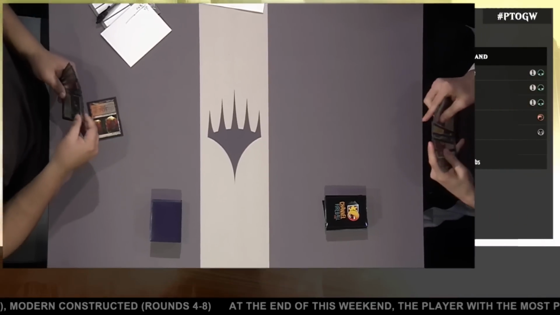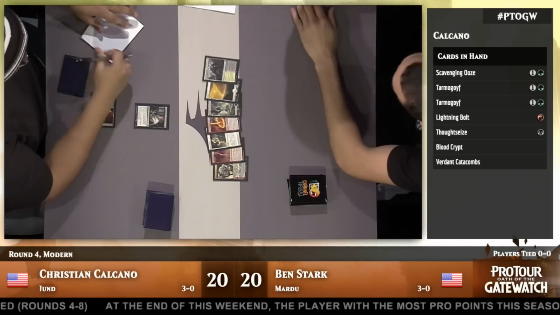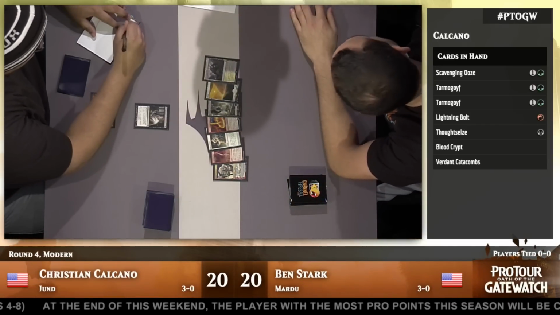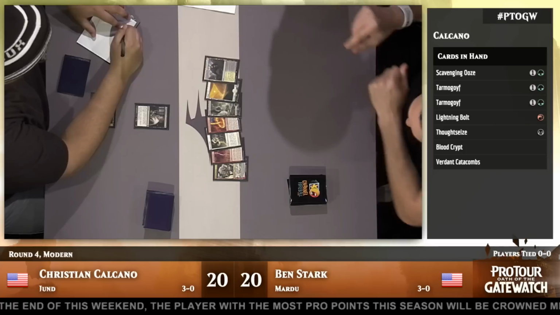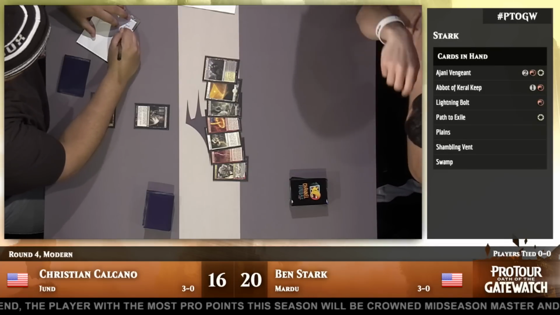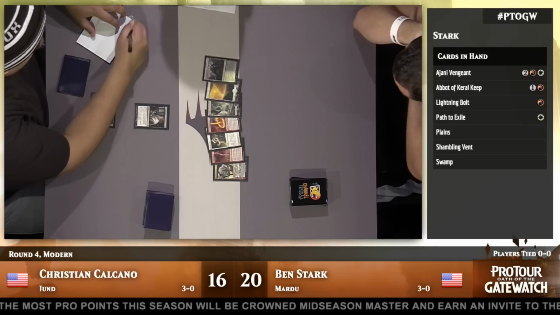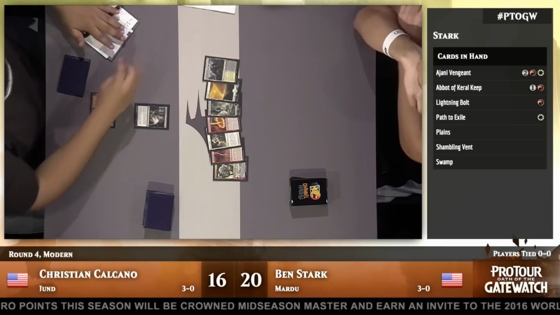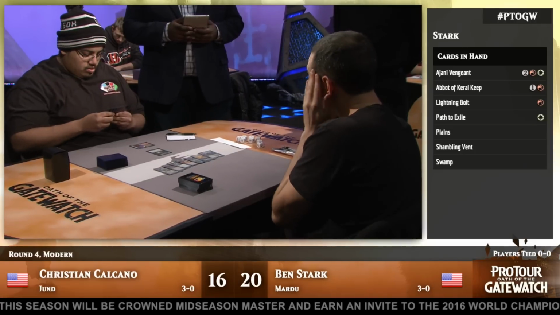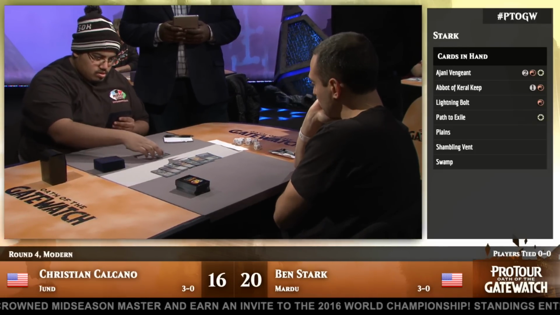Yeah, this is Mardu. This has a lot of cards that overlap with Calcano. He's got Lightning Bolt, Inquisition, Dark Confidant, Thoughtseize, Liliana, a couple of Kolaghan's Command. That part looks very familiar, but there's no green mana in Ben Stark's list. No Tarmogoyf, no Abrupt Decay. Instead, he's got white mana for Path, for Lingering Souls, crucially, as a main deck card, and the sideboard also becomes amazing if you have access to white mana.